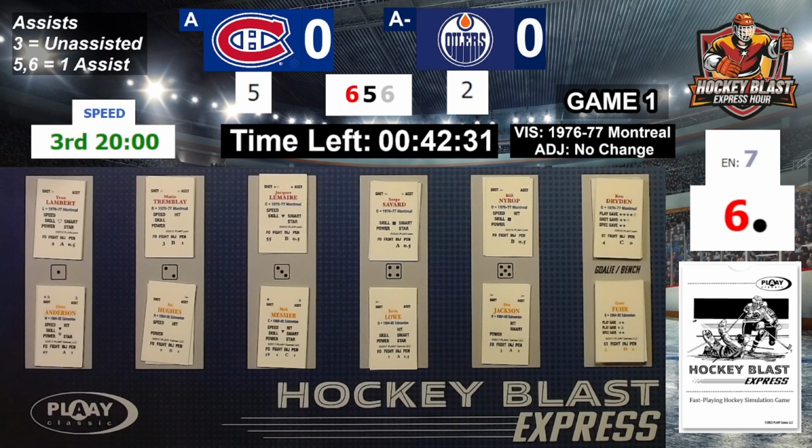And we move on to the final segment of this game here as we got a home scoring chance with a 56. Any visitor player with a square stops home goal. You bet your big butt we got 2 squares up on the board. Savard or Nyrop. Since Nyrop got the last one, I think we'll give it to Savard this time. And since we don't go to the empty net minutes chart, since the game is not within a 1-goal game, the game is over. Stop the clock.